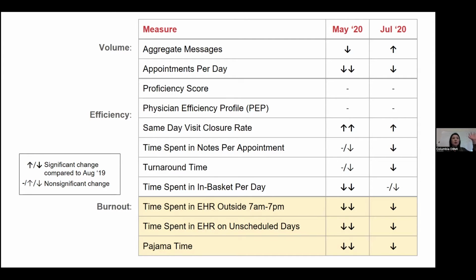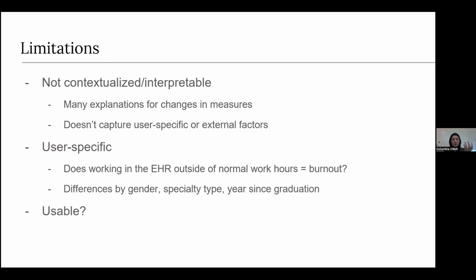But so basically, from looking at this data, it looks like everything got better with the pandemic. Physician burden must have gone down. And so what's the issue with that conclusion? The big issue is that these measures are both too broad and not broad enough to gain real meaningful insights. It doesn't distinguish between any number of reasons why someone may be spending more time in a note or more time working after hours. It also isn't broad enough to draw conclusions about burnout, because from surveys, we know that burnout is increasing for physicians since the pandemic because of many individual and environmental factors that just can't be captured in use of log data.